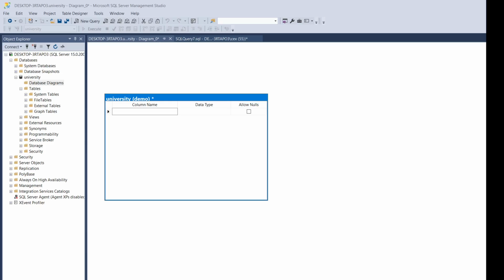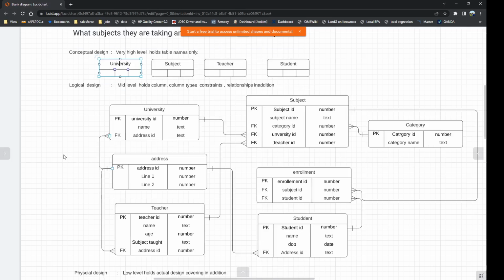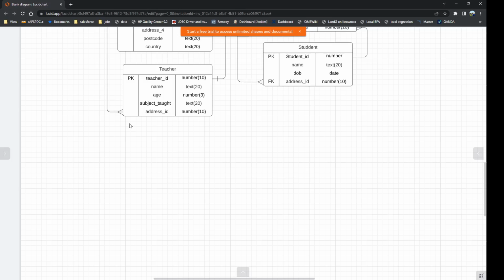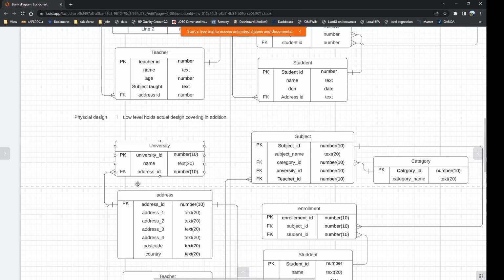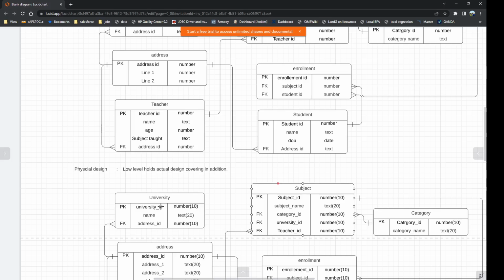If we look into our diagram, we have created a bunch of fields for university that we will be using, and we will be populating the tables. So I will be using this diagram, and I'll be creating the rest of the tables by taking a copy of each and every field.